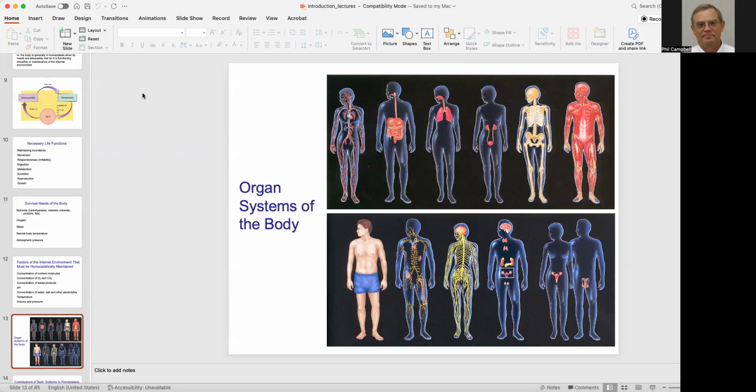Okay, next thing. What are the organ systems of the body? I'm going to cover them all. The integument system, which is this lower left here, that's your skin, that's your outer boundary. That I'll emphasize. It's not that it isn't important, but I will not spend much time on it. Next to that, over here, we have the immune system, the nervous system, the endocrine system. We'll say this is the reproductive system. Going up top on the left-hand side, circulatory, digestive, respiratory, urinary, skeletal, and skeletal muscular system.